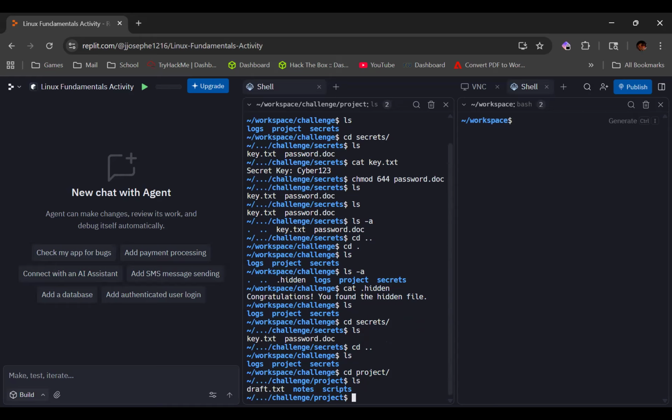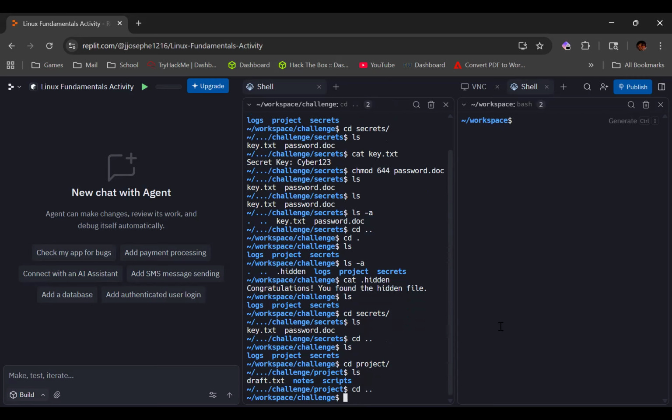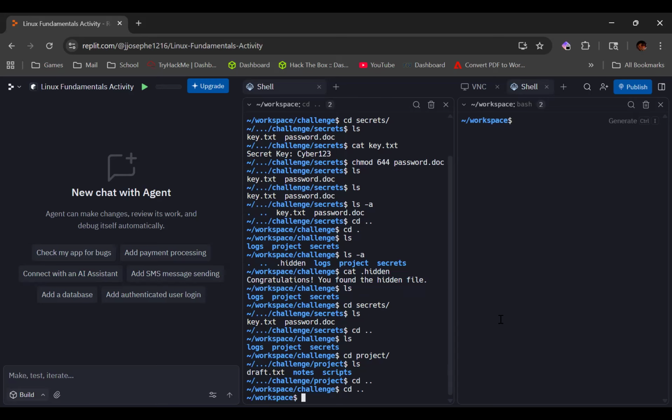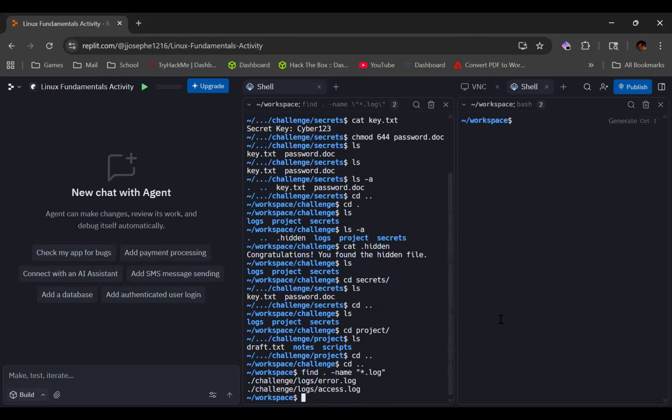Where's the access log? Here's what's going to happen instead: find by name. Thousands of logs. Wow, I could have guessed that.